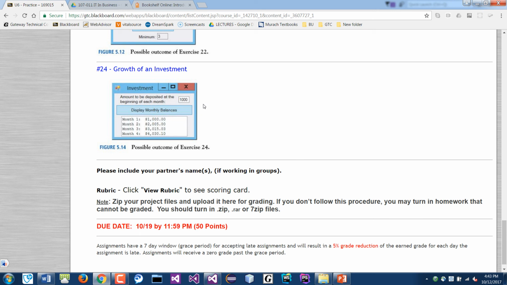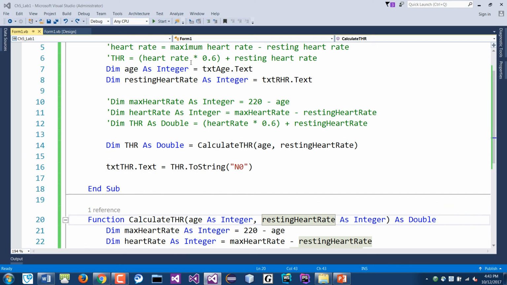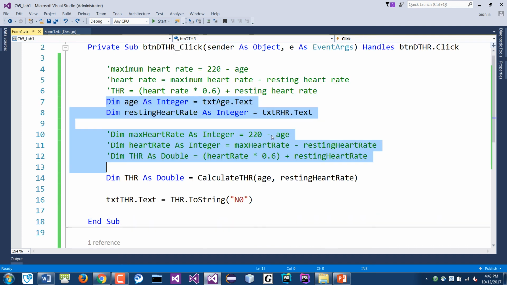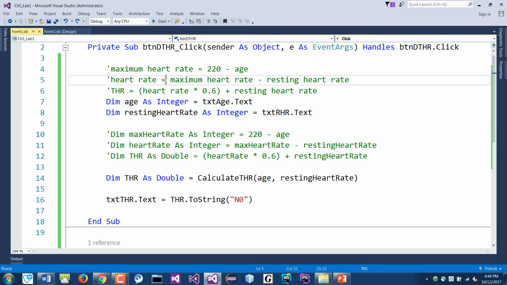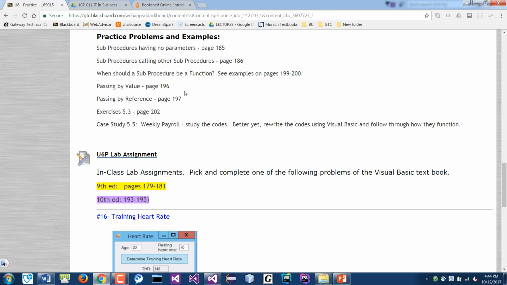This one here requires a little bit of thinking, but if you read the instructions, you should figure this out also. Again, use functions, okay? Don't just do everything like you did here. You can do that first here and make sure everything's all working out fine, and then break it down into a function. That is the whole point of these exercises, to use functions.